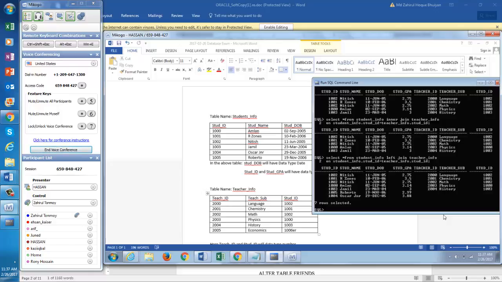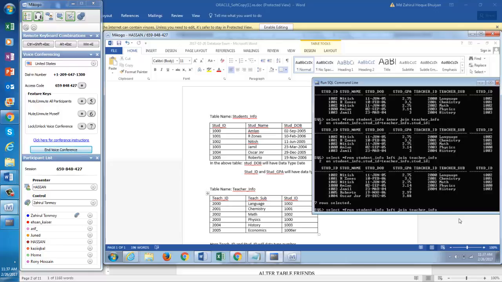Clear? So what we are getting here, when you do left join, it's the same thing. We are using on, we are making the bridge by putting the student info dot stud id equal to teacher info dot teacher id. This is the bridge, right? We are using the word left join. It is bringing all the common data from both tables, and then it is bringing extra, uncommon data from the left table. And we use the on keyword. Okay, then let's do the right join.